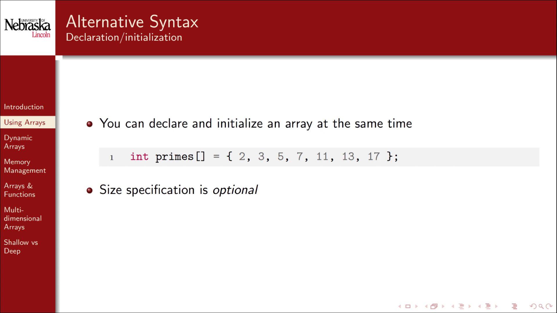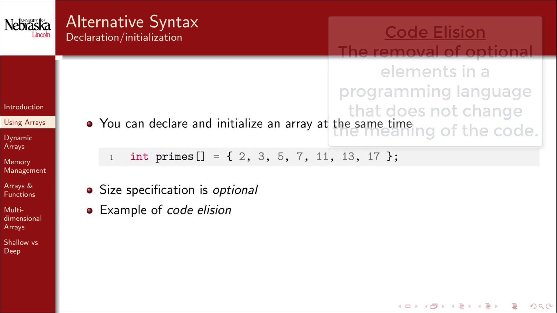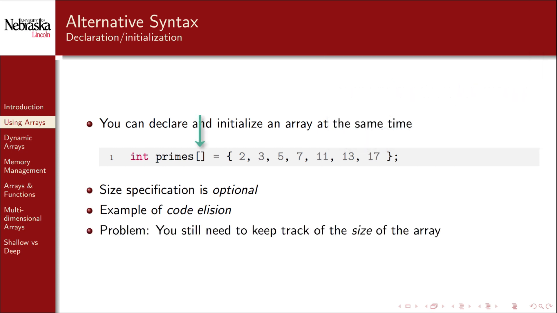Compilers are dumb but at least they can count. In this example I've chosen to omit the size specification. This is a good example of what's known as code elision. Elision refers to the omission of words or syllables in a language that nevertheless preserves the meaning. The omission of the size doesn't change how big of an array is allocated. However it's still our responsibility to keep track of the size in order to work with it.